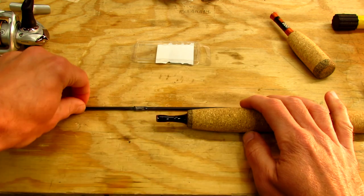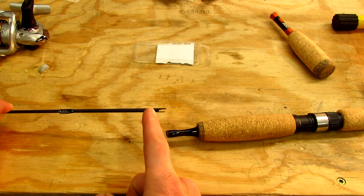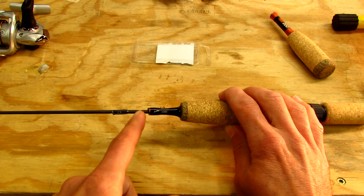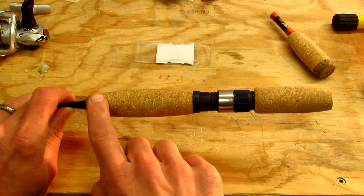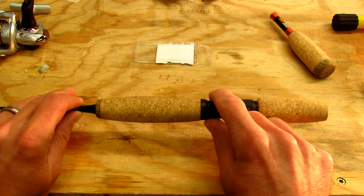If I poured the epoxy in right now it could leak out the other end, so first I'll need to cut the upper section and plug it with epoxy. Then I can stick it into the lower section and seal that off with more epoxy. Once that's dry I can pour some in from the bottom and let it flow right down and surround the base of the upper rod section, forming a tube of epoxy that should hold everything in place really securely and evenly.